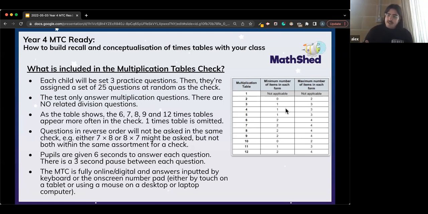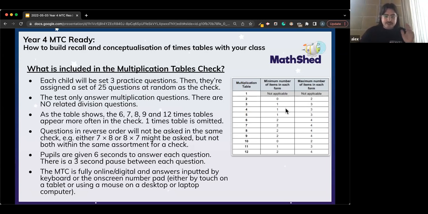It's important, as much as this is clearly terrifying for some children, to ease them into it and to make them aware that that 6-second rule is a hard and fast thing. They can also, if they're confident, press enter before the 6 seconds has elapsed and go through the test more quickly. But altogether, if we think about it, let's say there's 9 seconds per question. There are 25 questions, so this test is going to take about 5 minutes in total.